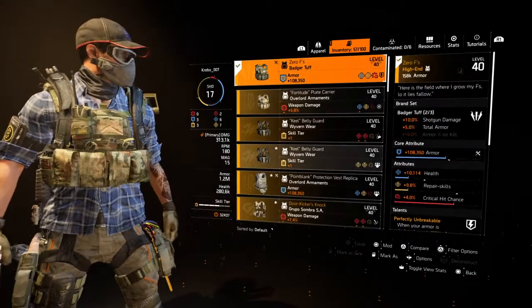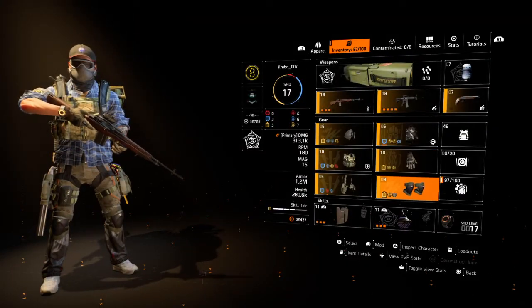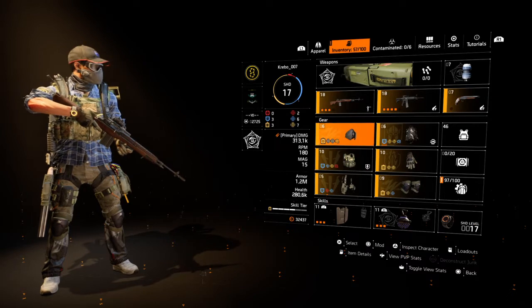But in solo play, perfect Unbreakable. Team play, Vanguard, perfect Vanguard. Those are the combinations I find. The other pieces don't really matter.